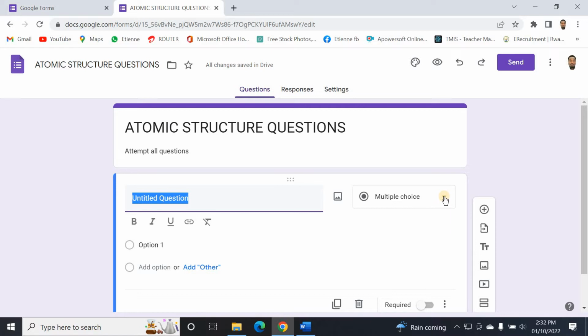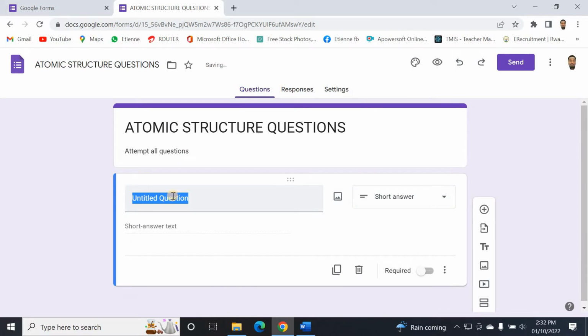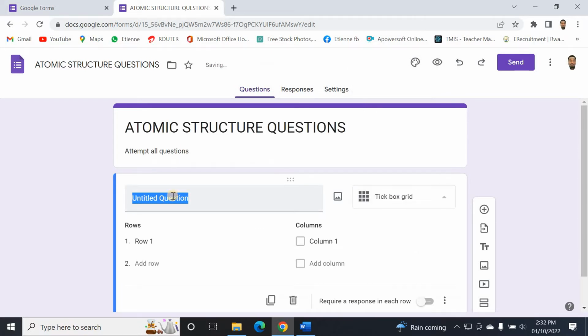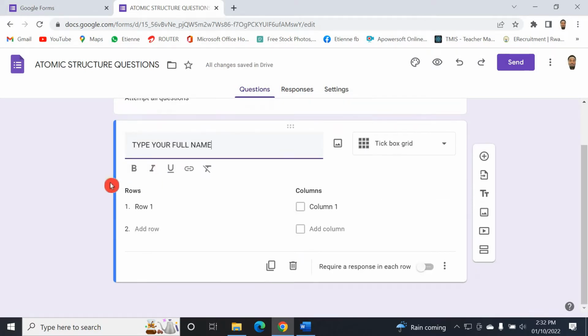If you are just requesting people to type their name, for example, type your full name, you can see that the full name does not require a tick box grid.